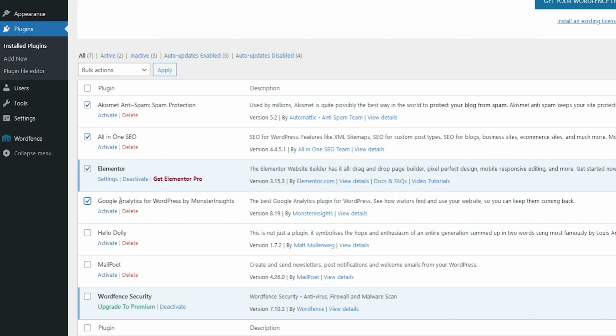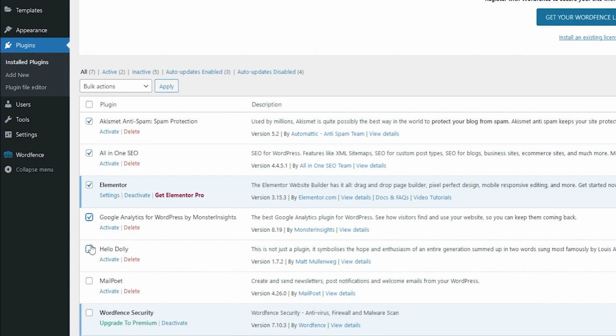Google Analytics, that's good if you want to track how many people are on your website. I suggest having this on. I don't really know, but this plugin is useless to be honest. You can uninstall it, I think. MailPoet is email marketing. Email marketing is very, very good because it allows people to keep within your website. So people will register using MailPoet and they'll basically get emails every time you post, every time you send a leaflet or a newsletter, anything like that.